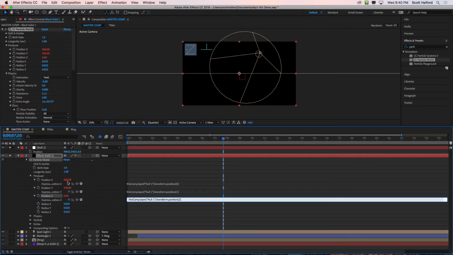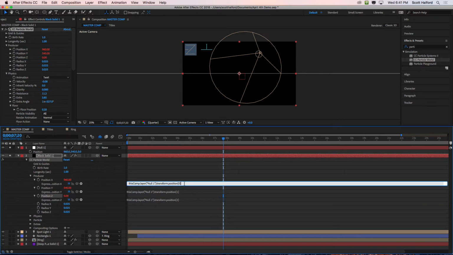Okay, so our starting value of this X and Y, that was 0. So this producer is getting its coordinates for right here based on a 0, 0 value. So we need to compensate for that by saying everywhere this goes, it's following this, but it needs to do it by that minus 960 because that's where your null is right now.